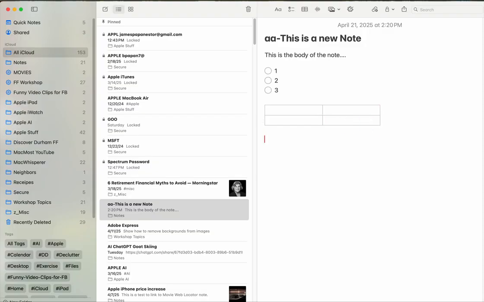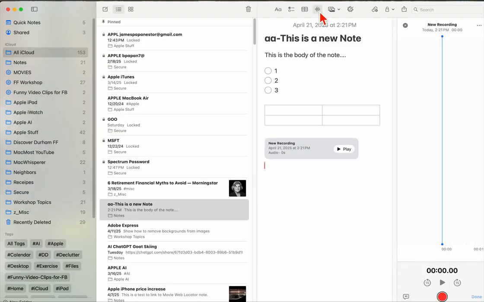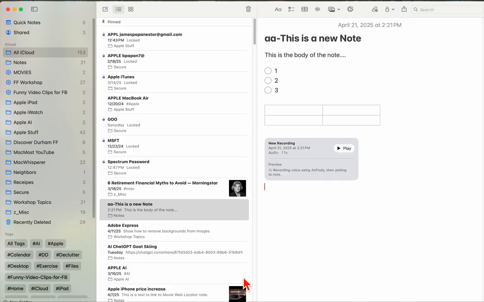Let's make a new line. Over here, I have voice recordings. Record audio. This is pretty cool. Right now, I'm going to press this red circle, and it's going to record audio in a note. So I'll press the red circle. This is an example of me recording my voice using my earpods, and this will be then put in the note called "This is a new note." I'll stop recording now, 10 seconds. And I'm going to say I'm done by clicking on the word done. There it is. We'll play it later.